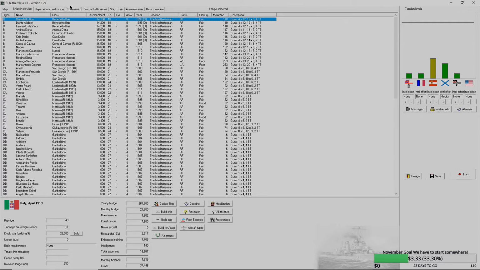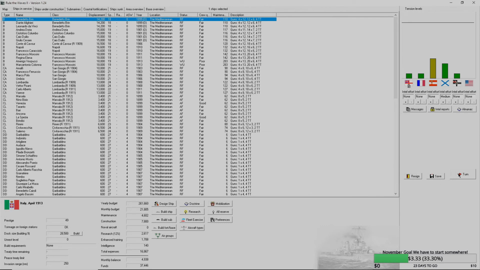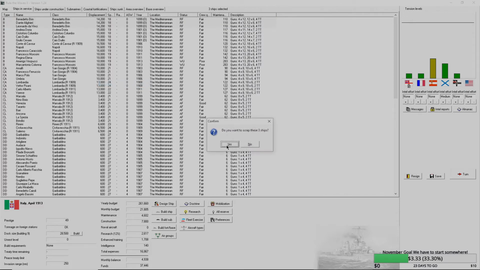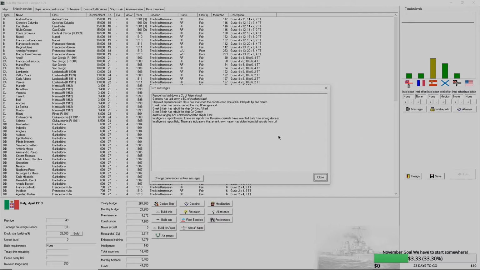All right. We've got 2 battleships done. Let's get rid of the older 3 battle cruisers, the 3 Benito Brins. That should make the Russians antsy again.